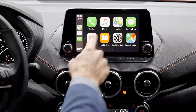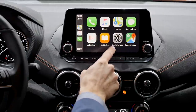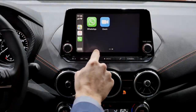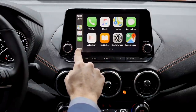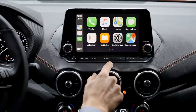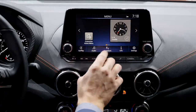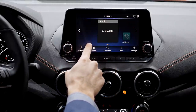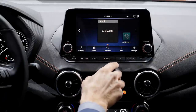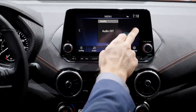So see here, the CarPlay integration is quite well done. It goes all the way over the screen, and you can actually not go from here back to the Nissan menu. So I wonder about that. You have to use the hotkey right there, and then you're back. But I mean, usually with this kind of setup, you use CarPlay or Android Auto, and that's it. That should be the thing you go for.